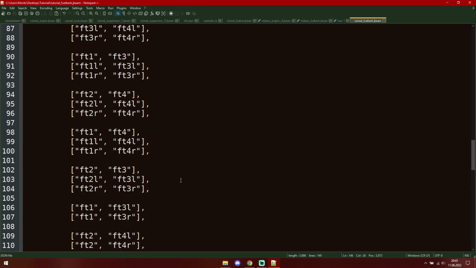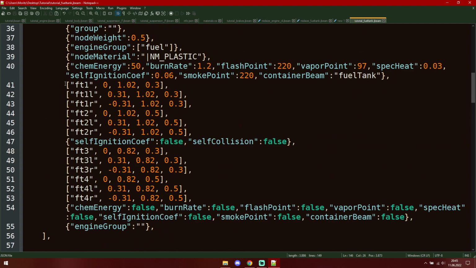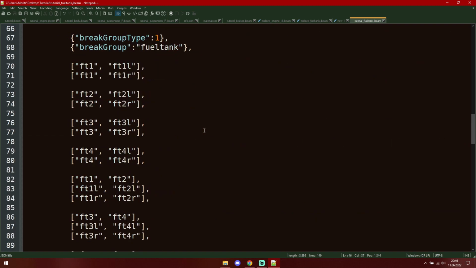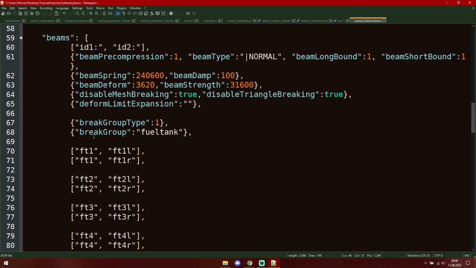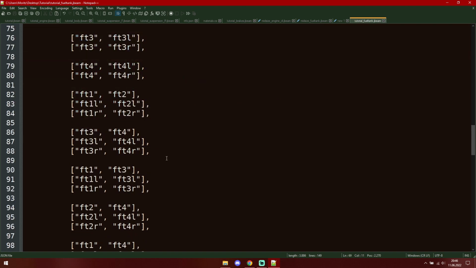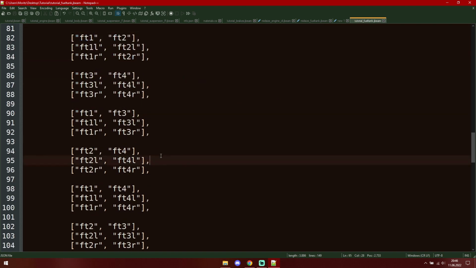So I've now finished doing beams. I redid some of the nodes because usually the fuel tank only has the top nodes or the bottom nodes, and the fuel tank is attached to the frame, so you don't need extra bottom nodes or extra top nodes. So just so you know, usually you connect it directly to the frame, but I have no frame. And directly to the body, but here that's not really possible because all the nodes are so far apart. I hope this works now.